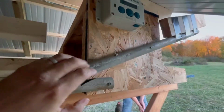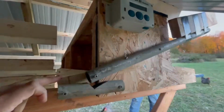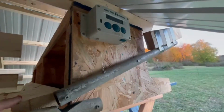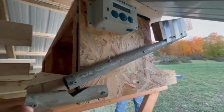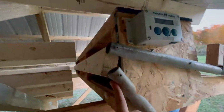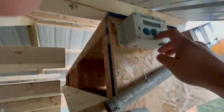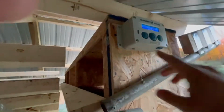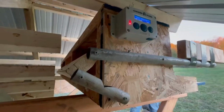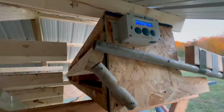So basically it's just some pipe with a couple screws for pivot points into a 2x4, and then some 2x4s for some counterweights. Right now I haven't fully secured them yet, just duct taped on. So when the chicken guard is activated, this just comes up and rotates up and blocks the boxes. So I'll show you how that works here. It's time to close them up anyway. Push it twice. Pulls them up, counterweights basically offset the weight of the 2x4 so the motor can pull it. The motor only has an 8-pound capacity.